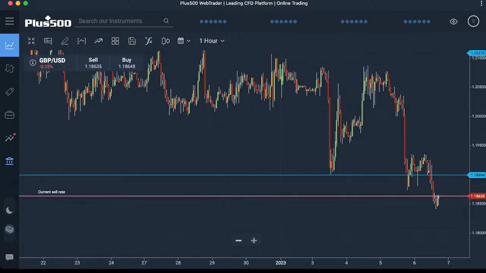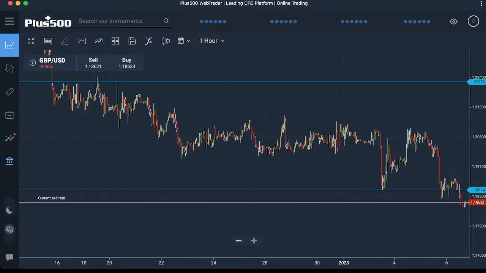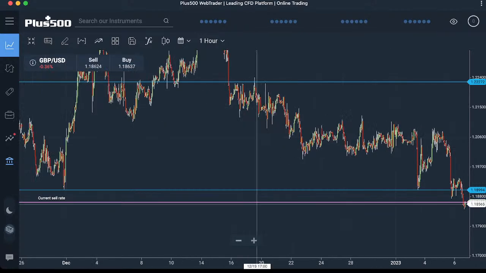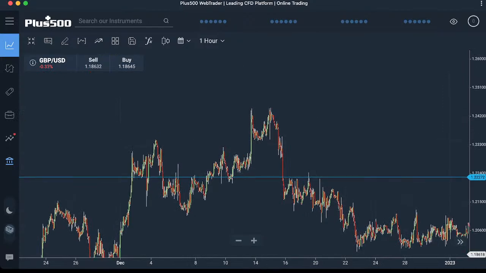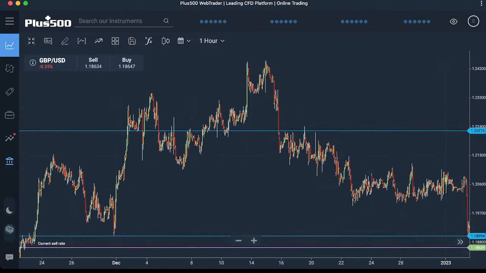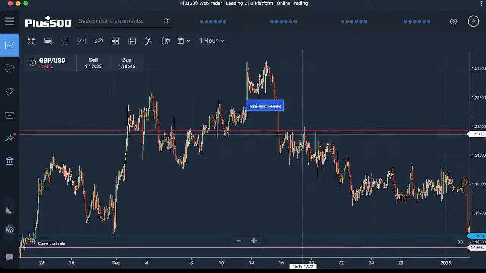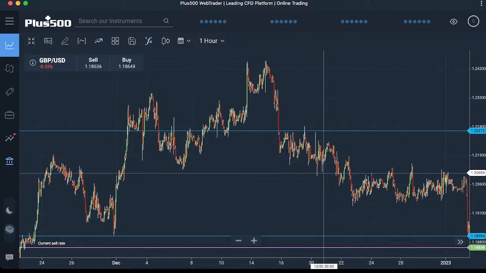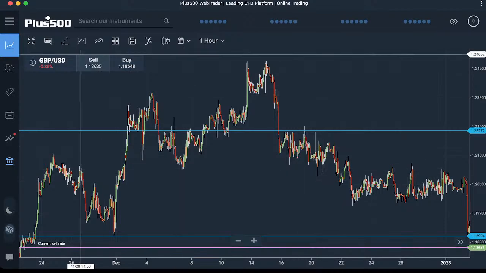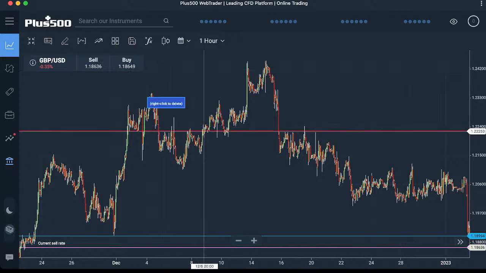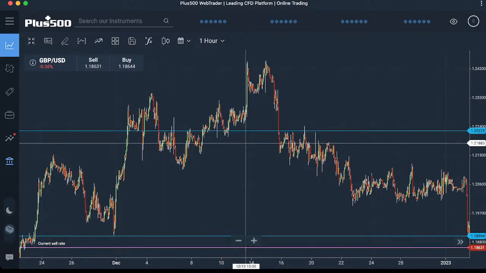And another example is here, where you can see the price coming down, breaking through, then pushing back and acting as resistance in the 1 hour chart, and finally price is pushing back to the downside. And here again you can see this kind of price action. All of them show that these daily levels and also weekly levels are very crucial, and they are always acting as support and resistance.